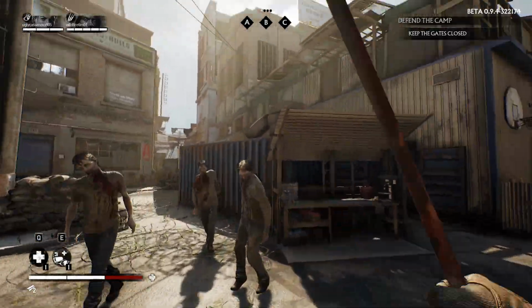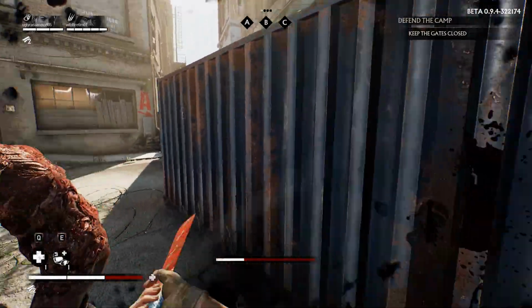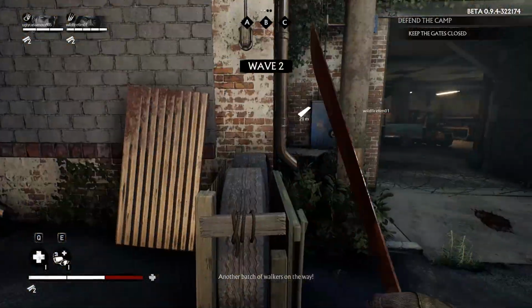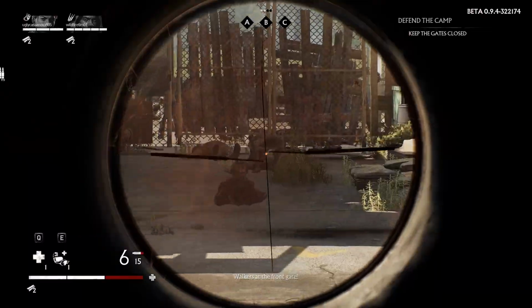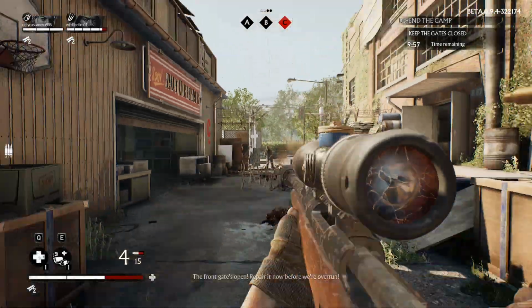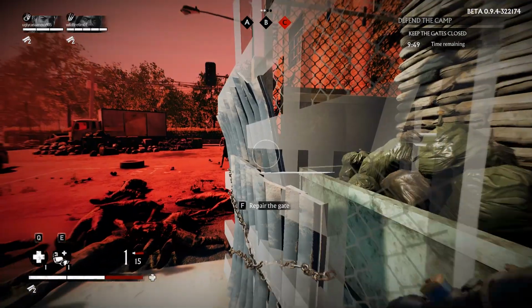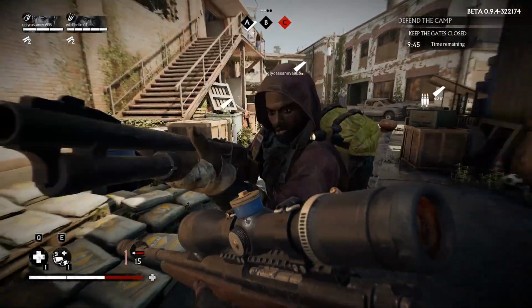Alright, so I'm not entirely sure how many bars I'll actually recover with the bandage, so I think I'm going to risk losing one more. Another batch of walkers on the way. Walkers at the front gate. The front gate's open. Repair it now before we're overrun. I'm fixing the gate! I'm all out.